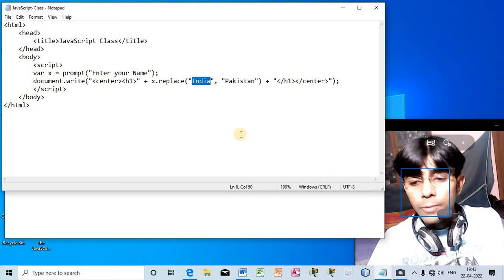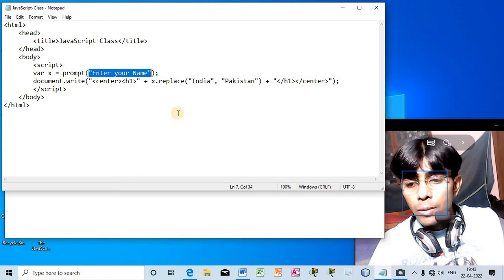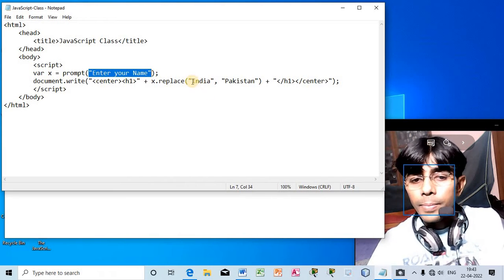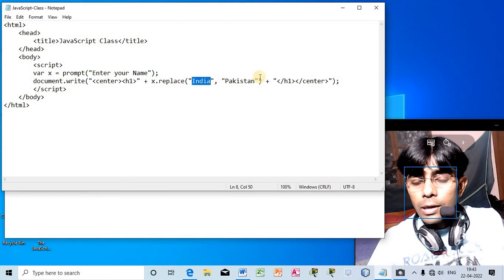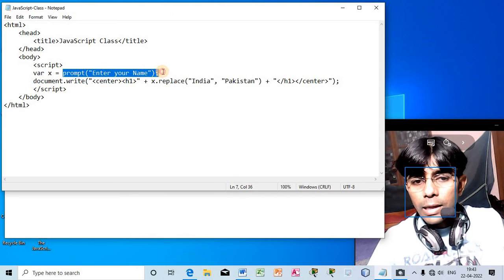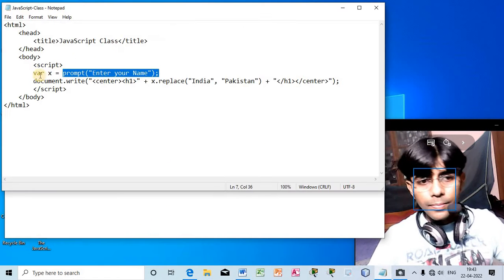India has not been found in the string because the user has not written that particular word India in that sentence, right? So that is why, if this particular word has not been found, then a replacement will not take place. This method will return false and replacement will not take place, simply whatever the user has written will be printed, right?